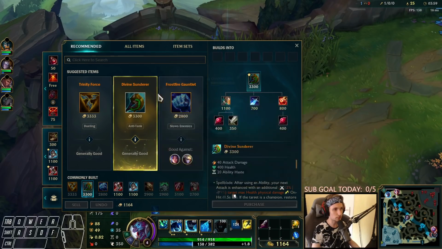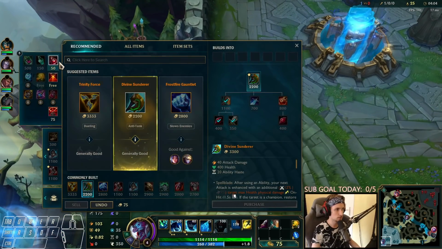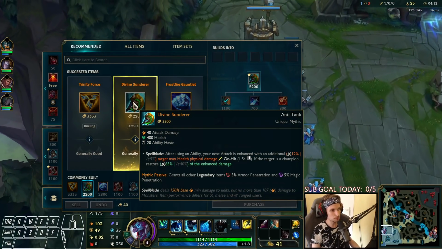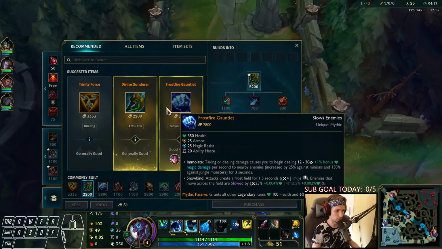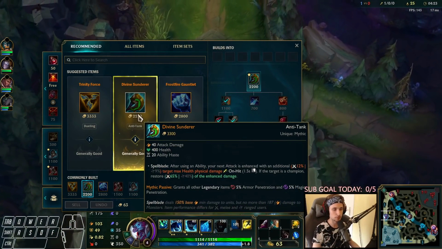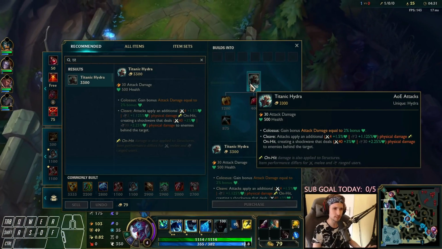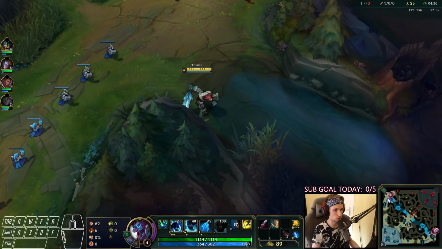The item I would recommend always buying when you play Trundle would always be Divine Sunderer. Typically when it comes to building Trundle, you always want to build Divine Sunderer as the main item. This is going to be your core item all the time. After the Divine Sunderer, you either go for Blade of the Ruined King, depending on the matchup if you want to snowball, or you go for Titanic usually. Most of the time, I guess 95% of the time, it's going to be Titanic Hydra because that will fix every Trundle problem regardless of the matchup.